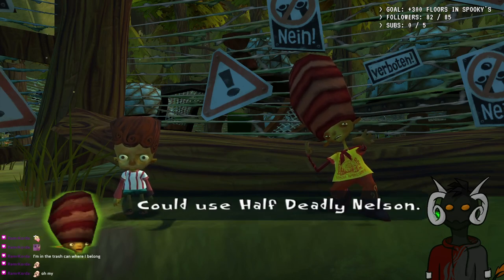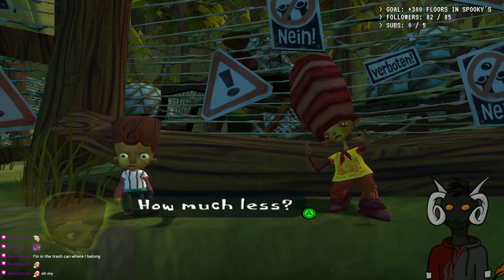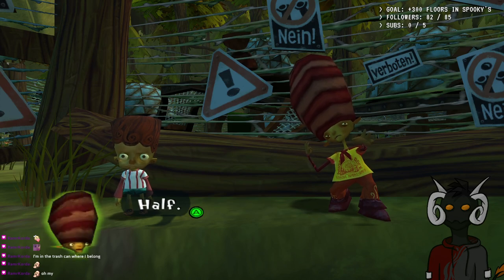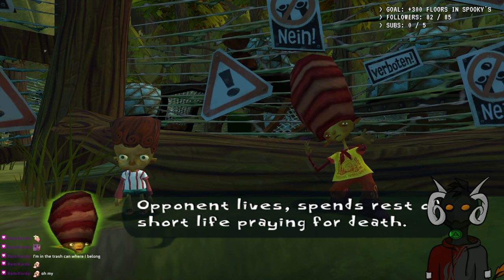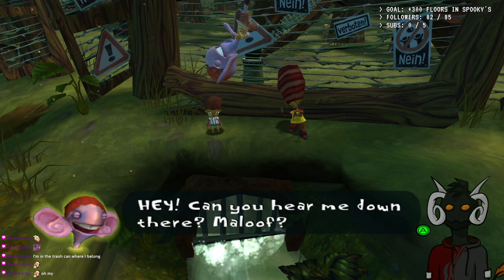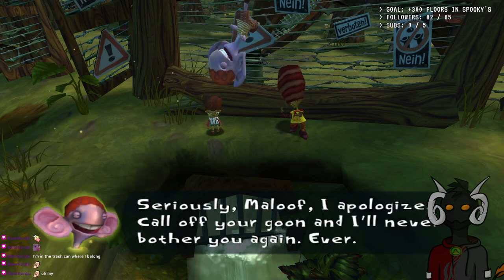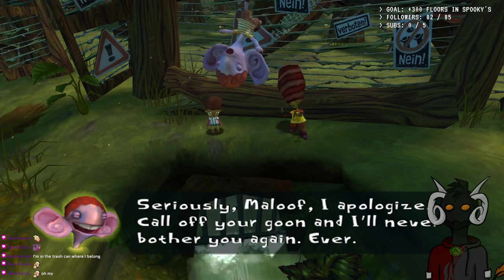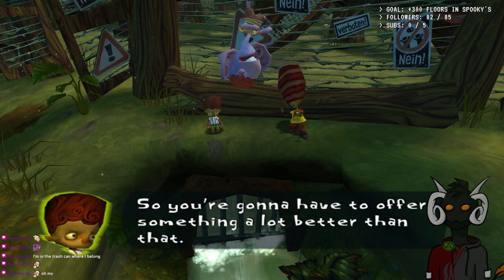Could use half Deadly Nelson. What's that? Like Deadly Nelson, but less dying. How much less? Maybe half. What happens the other half of the time? Opponent lives. Spends the rest of short life praying for death. Hey! Can you hear me down there? Maloof? Shut up, Benny. Seriously, Maloof. I apologize. Call off your goon, and I'll never bother you again. Ever. The thing is, Benny, you're never gonna bother me again either way.